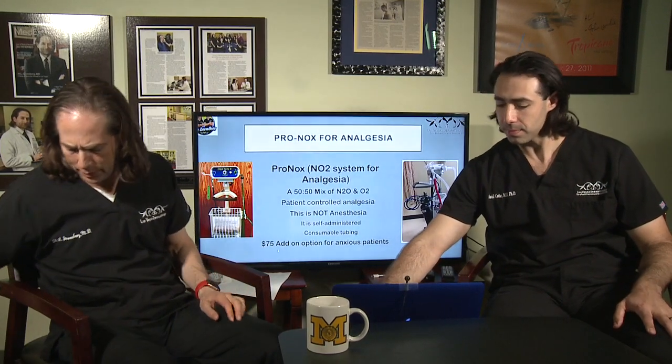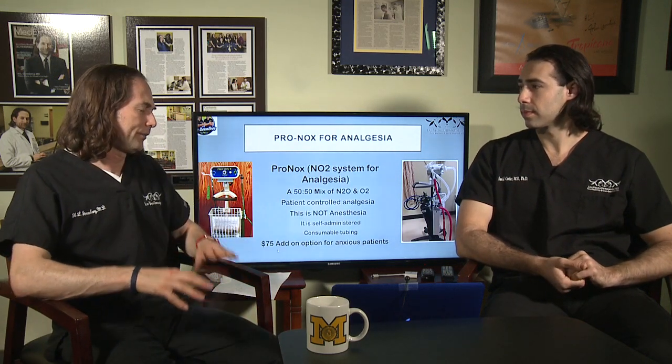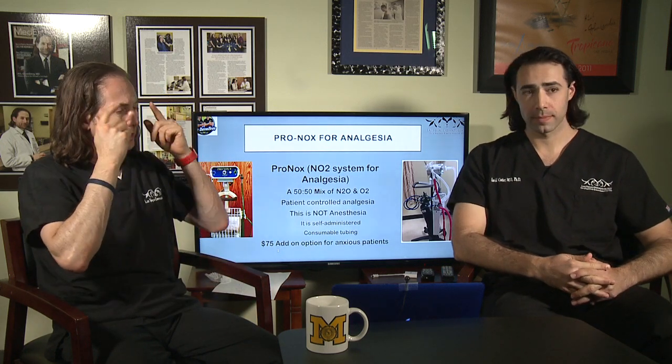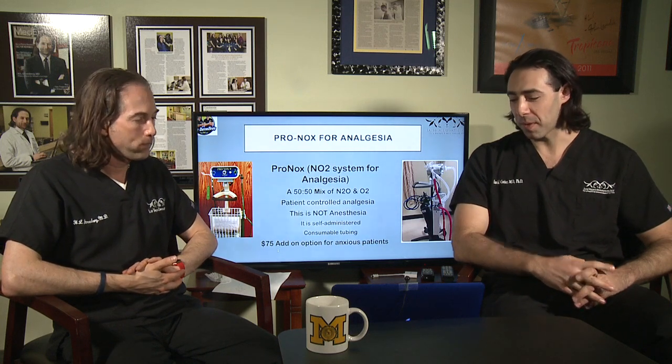What makes Pronox safer than old-school nitrous oxide is the concentration — at 50% it's an analgesic, not anesthesia, so you don't run the risk of going under. There's a 10-minute washout period and then you can go about your business — you're still safe to drive home, which some people who've had nitrous before would appreciate. We did have a patient yesterday for full-face CO2 and we had run out of our oxygen supply. So instead of Pronox, I did nerve blocks — numbing up the facial sensation nerves of the fifth cranial nerve: V1, V2, and V3 in the mid-pupillary line — which provided anesthesia for the face. The laser went great. PRP — platelet-rich plasma — the platelets are just fantastic items.